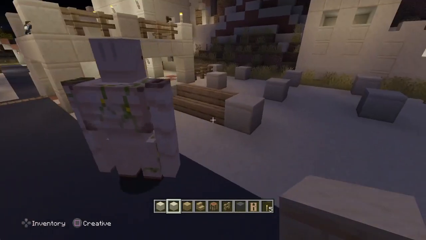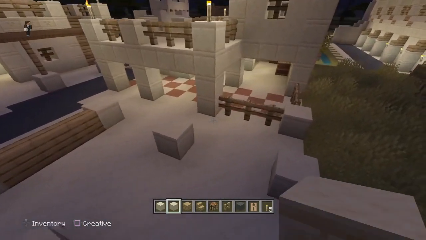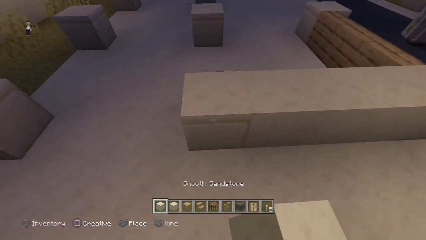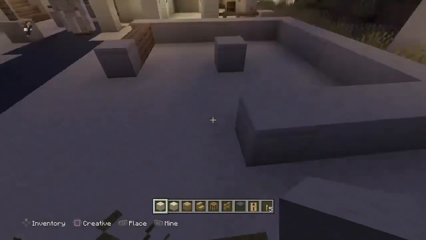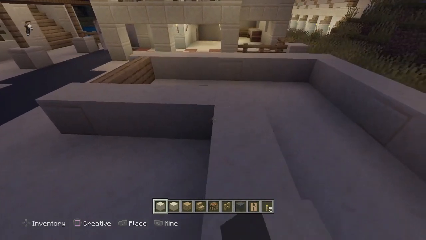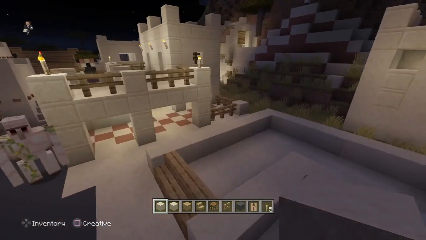And actually, we'll see where this takes us. So, how do we want to do the flooring? I want it raised up one for sure. Like that. Might not be big enough. I might have to make it a little bit bigger, but I think it looks pretty good for now.